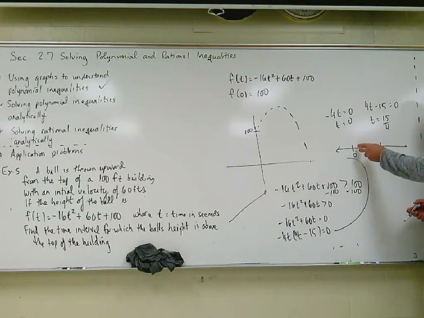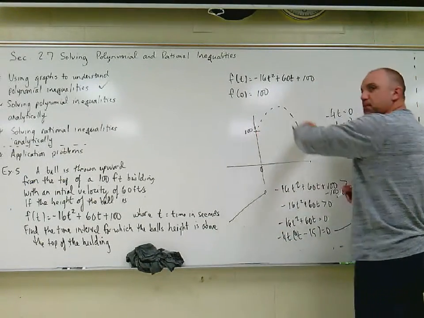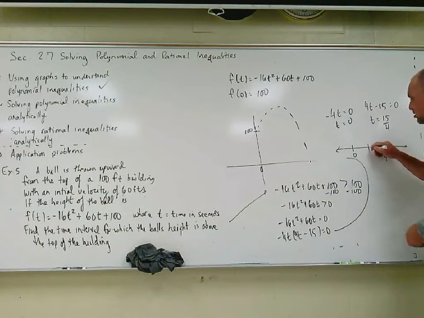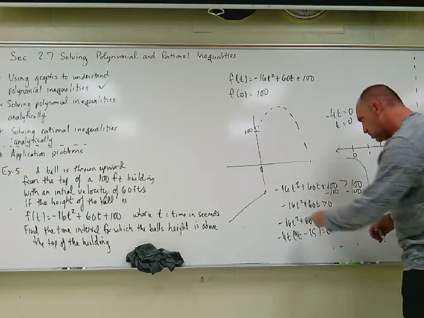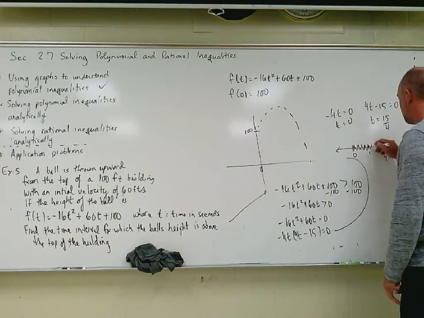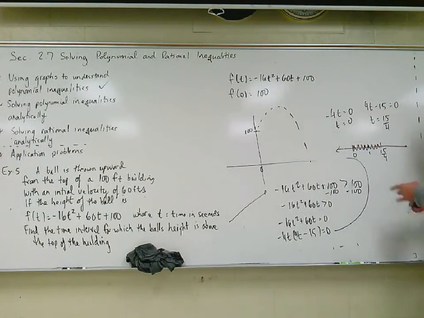And think about it. It's starting at time 0, so it's got to be over this interval here and here. I mean, we can test a 1 and see. So let's see. If we test a 1, is -16 plus 60 greater than 0? Yeah. If you tested something out here, you're going to get false. Now, the question is, do I include these ends or do I exclude? Yeah, because it's above. So those are open circles, and there you go.